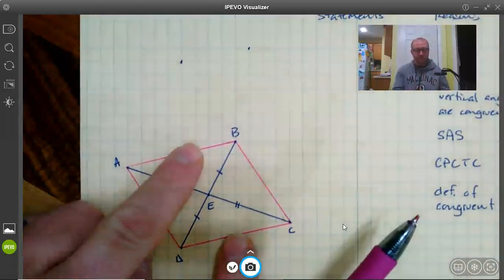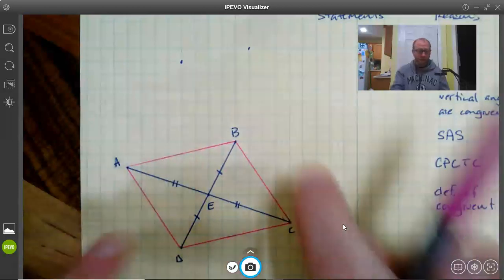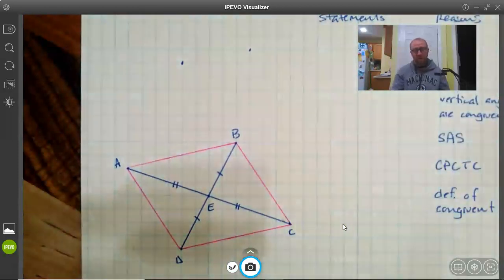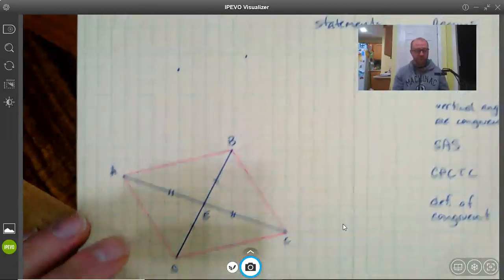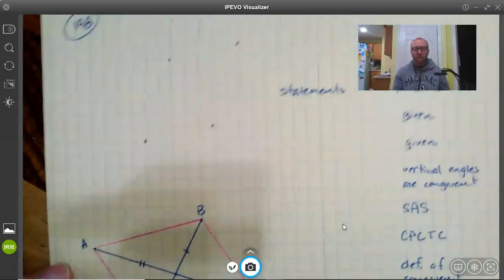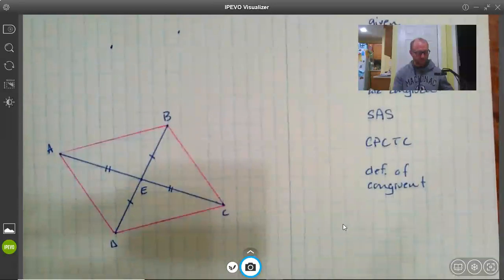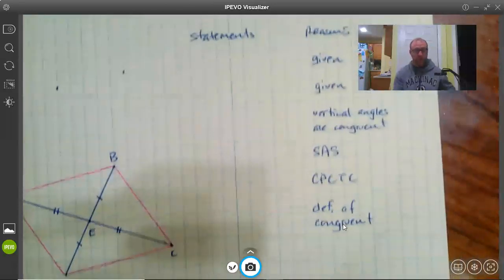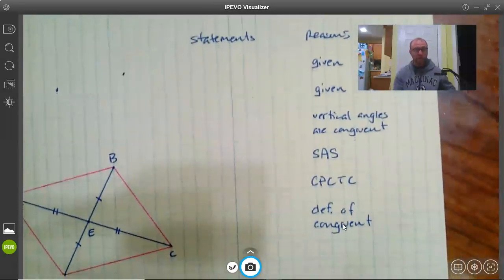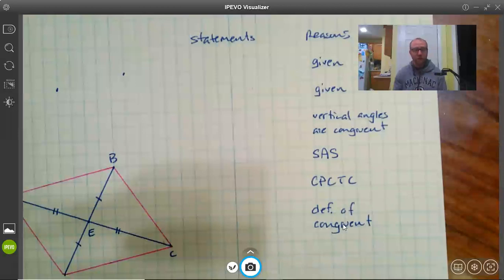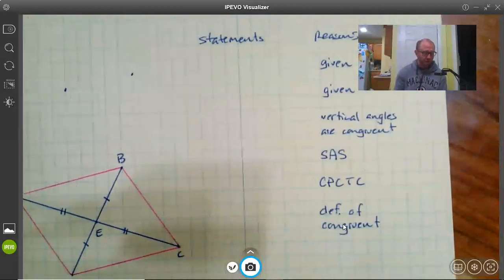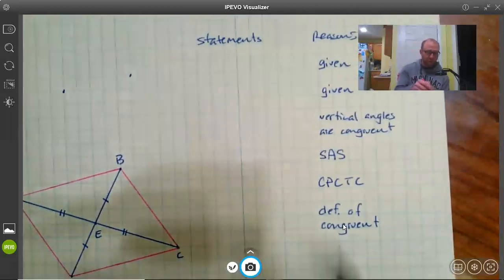Well, it turns out the opposite sides, these two sides, AB and DC, are going to be the same length, and that AD and BC are going to be the same length. We're going to prove that. And again, we're going to basically go about the same procedure we have been going through, which is to find a couple of congruent triangles and use those congruent triangles to conclude that certain parts of the triangles, namely these two sides, are congruent.